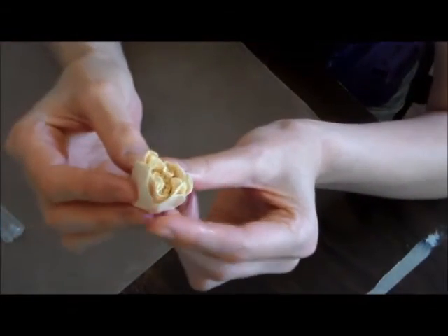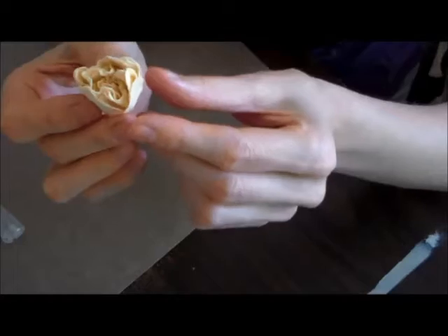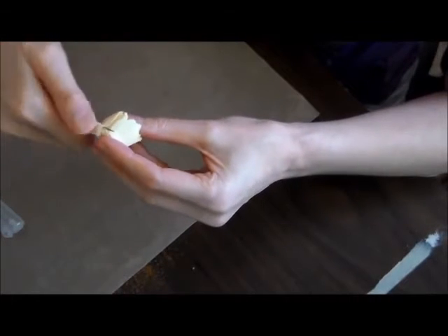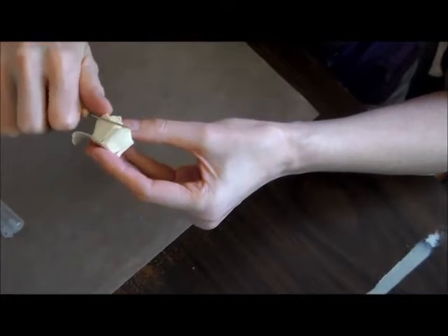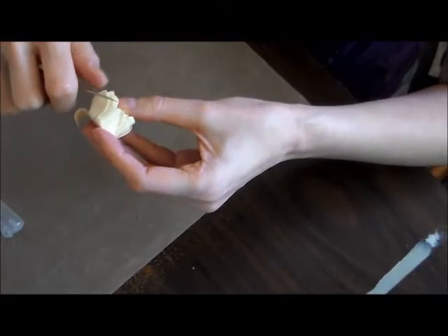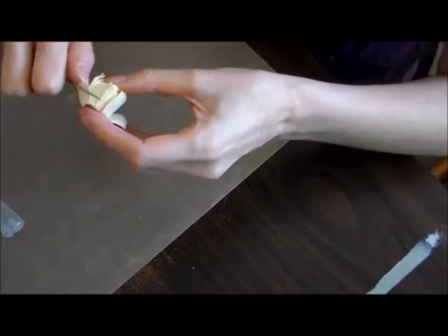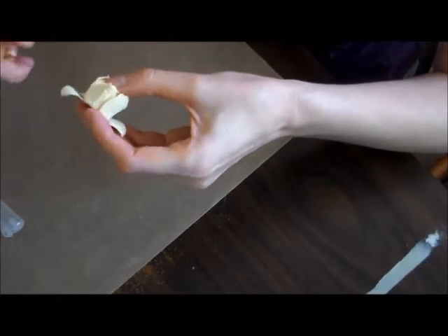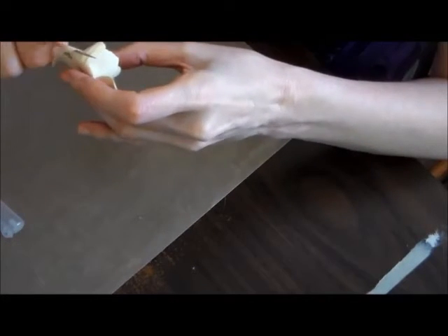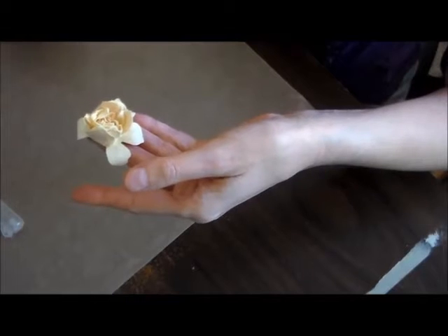Okay, when you have scrunched up all the petals, your flower will look like this — don't be alarmed, this is where the magic happens. Take your pokey tool and, one petal at a time, just curl the petals backwards. Continue going around each petal; some of them will be sticking to each other, so carefully peel them back so they don't rip. You will start seeing your flower taking form — once that is done, the fun part comes!